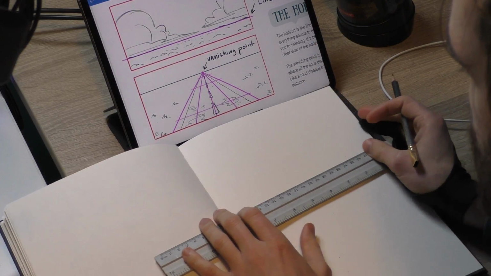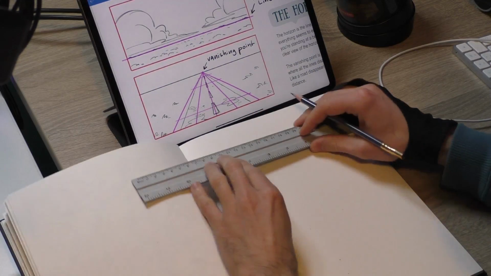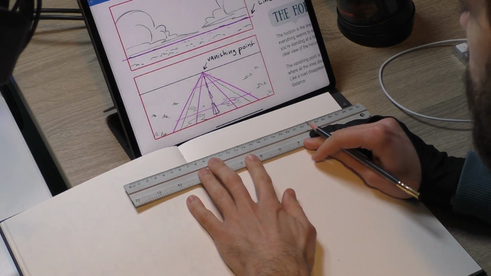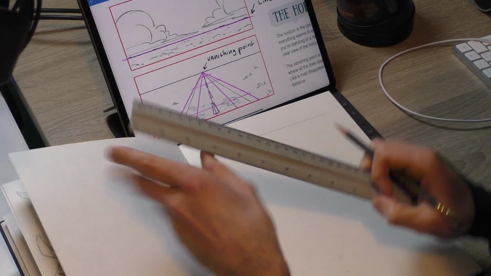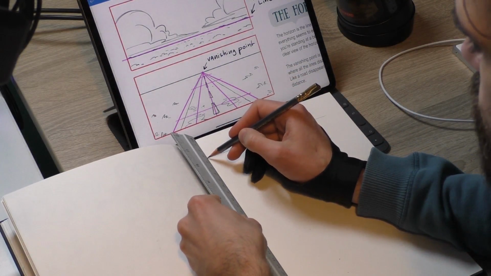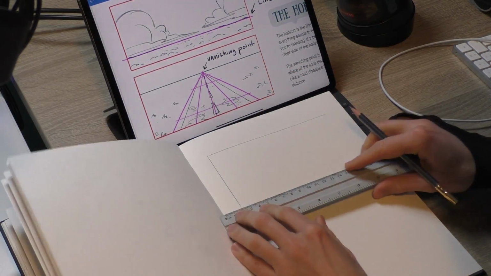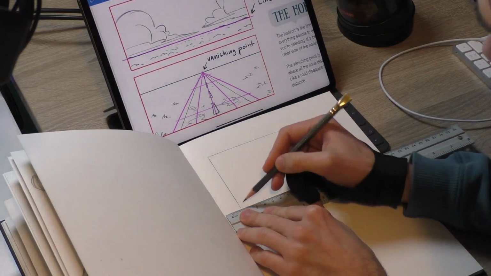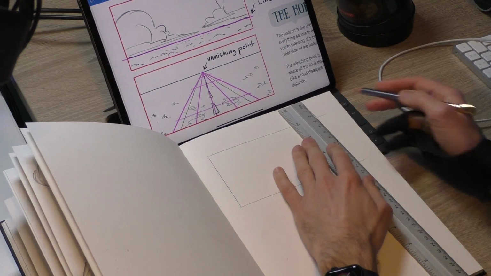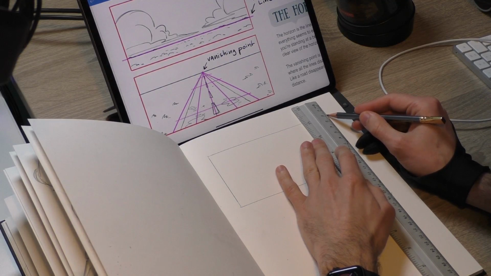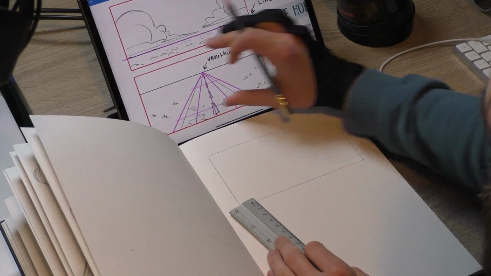I will first start with making the canvas, and I'm using this ruler. Don't worry about using a ruler, it's totally fine. First we're making a canvas, and the canvas is the space you're going to draw in. Think of the cinema screen. Most of the time I just make it a rectangle. It's not perfectly square, so you have this cinema screen.